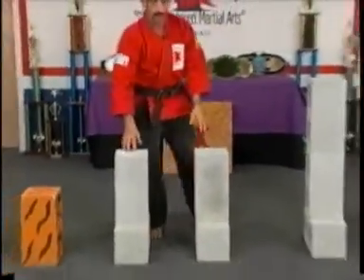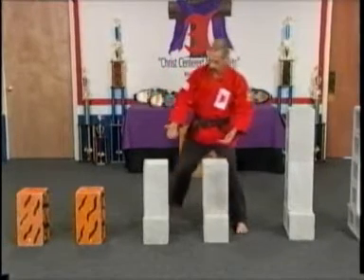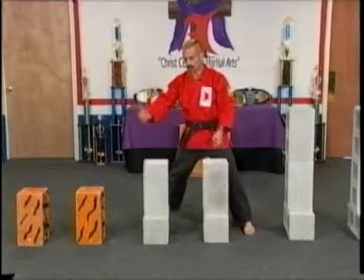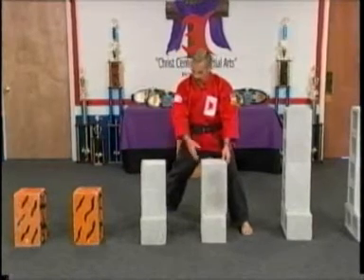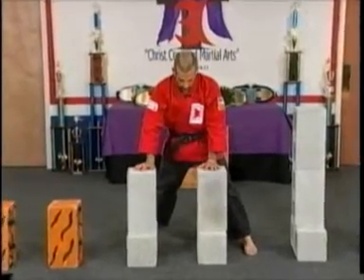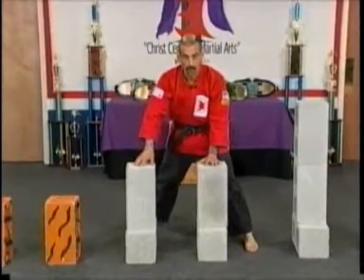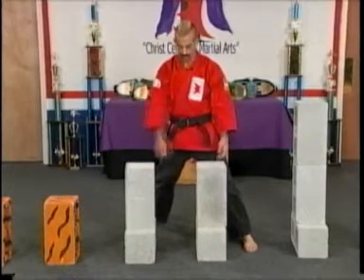This next size up — I use these stands also myself — is coming up just to show a selection to our judges or to the crowd that you're demonstrating in front of, just to have some different stuff, but also for stability and strength. The bigger breaks the bigger people in your school are going to need as we go up to the higher levels.